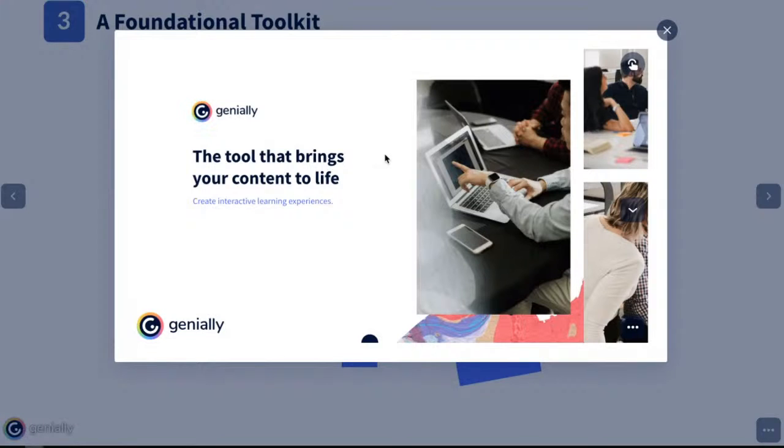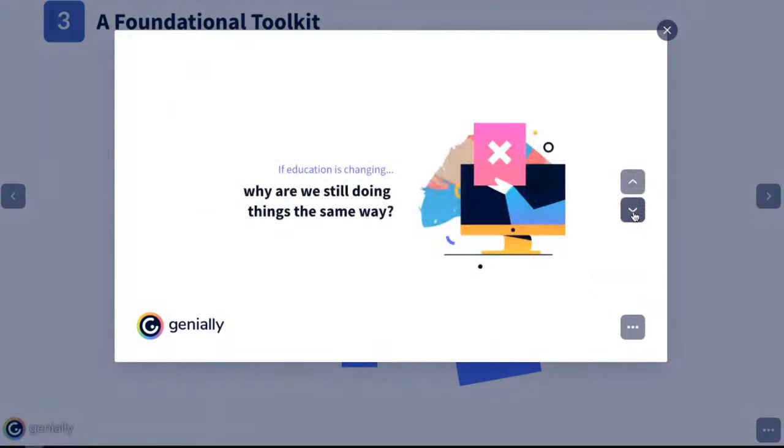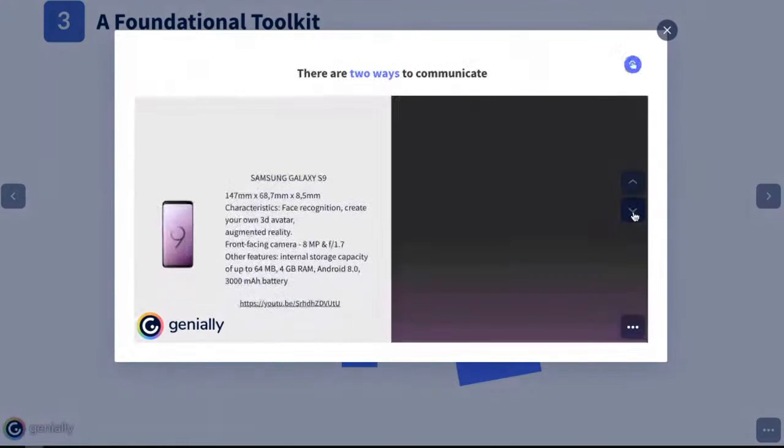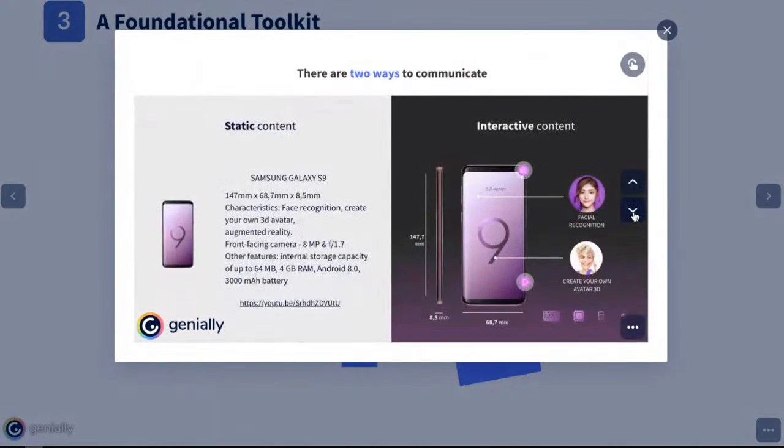We talk about presentations, but you can do games, you can do escape rooms, infographics, posters, interactive images. It's a very flexible and versatile tool, so you can do really anything you set your mind to, okay? And it comes with hundreds of templates available. It's very easy to get started, okay?